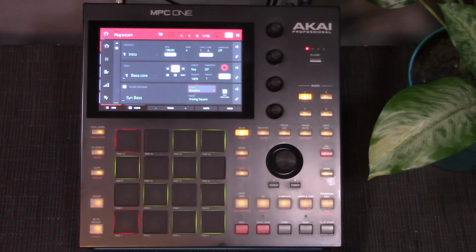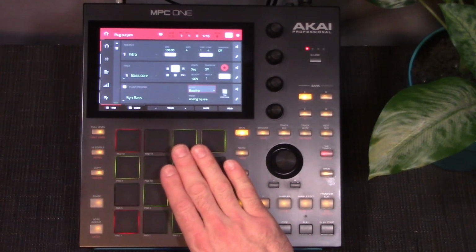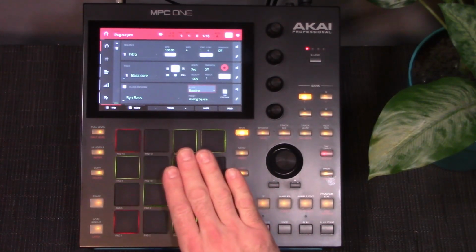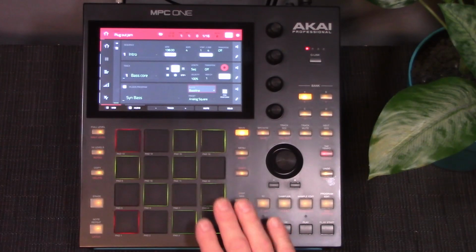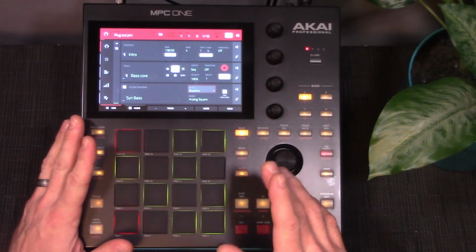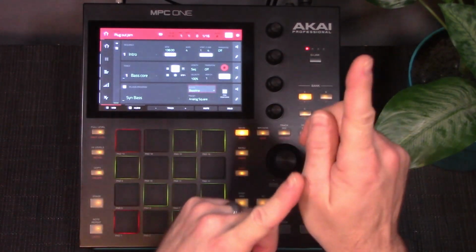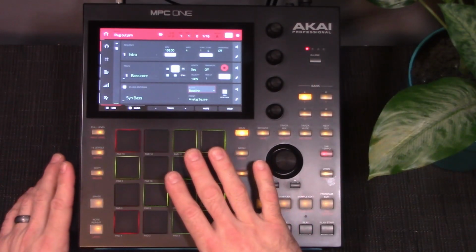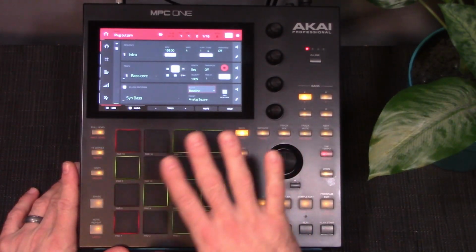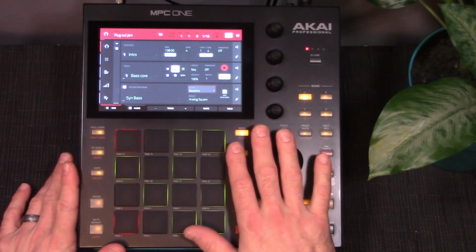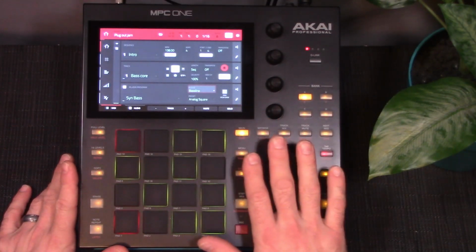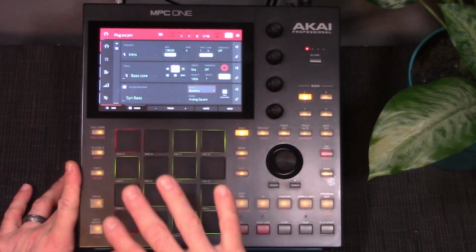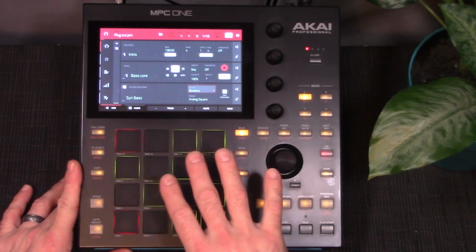In this video, I'll begin with a breakdown of some sounds that I created for the isolation session MPC plugins video I did a few months back, and if you haven't seen it, you can watch that up there. It's essentially where I utilized only the plugin instruments to do a quick jam by the end of the video. So here in this video, you'll get a quick walkthrough of the sounds that I used.